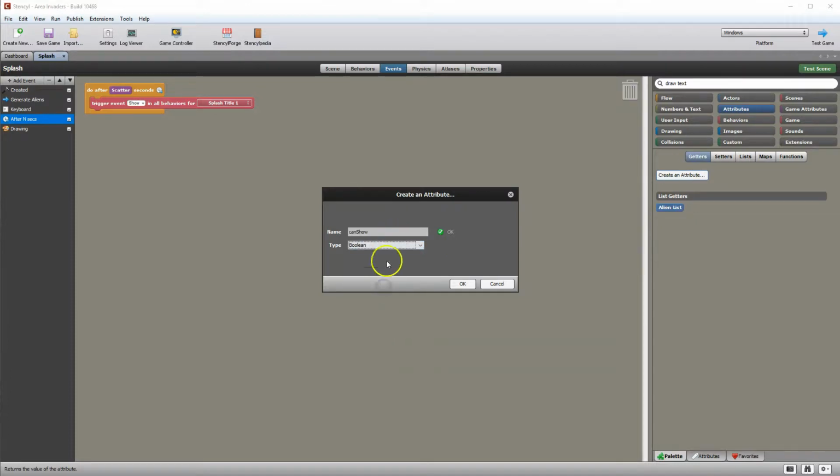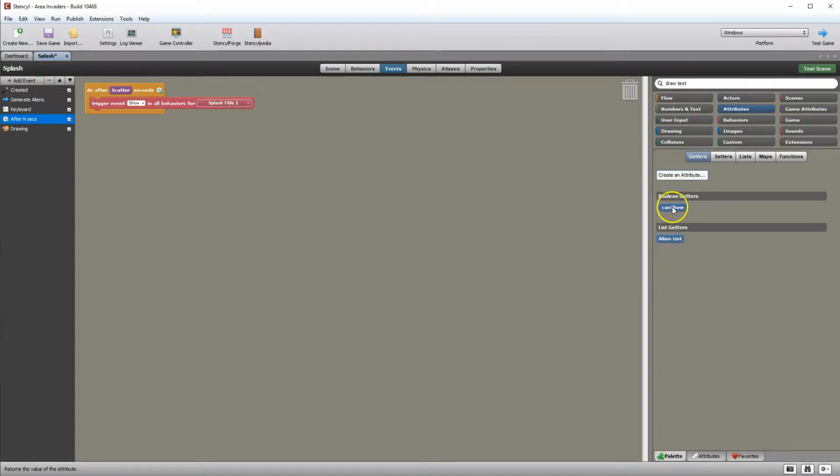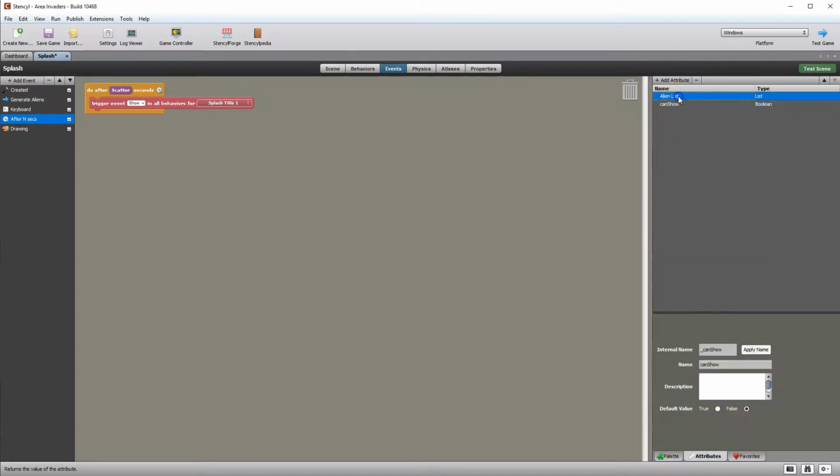A Boolean itself is a variable that can be either true or false, yes or no, or on or off. So we're going for can it show or can it not show. That will be created there, and its initial value we'll set to false. Perfect.